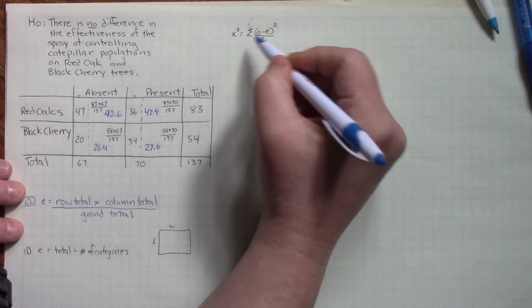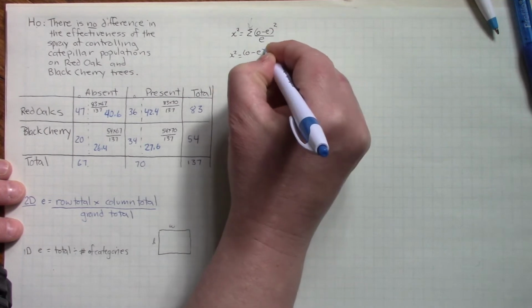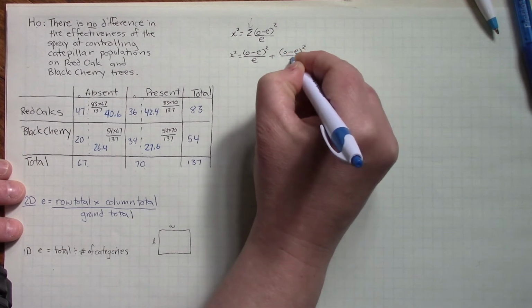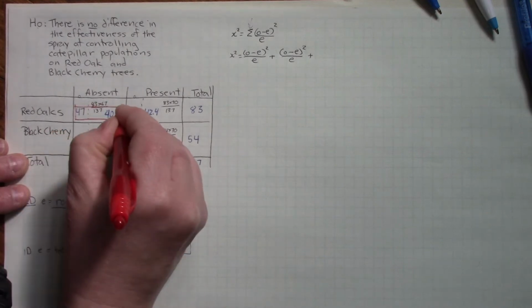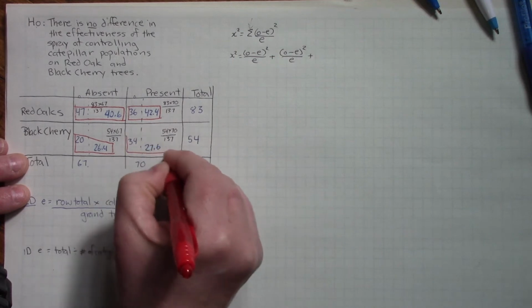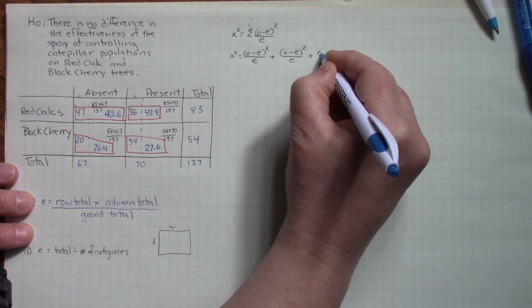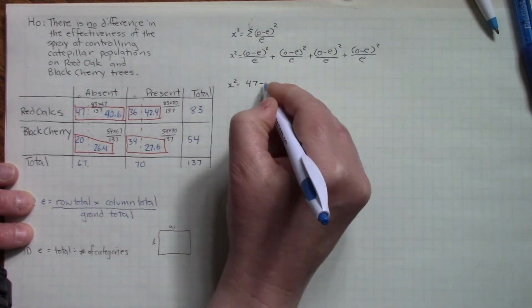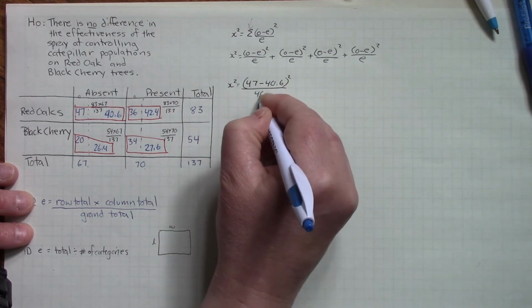So that sum of means we're adding this together multiple times. Plus. How many times are we adding it together? Well, we have 1, 2, 3, 4 pairs. So 4 times. It doesn't matter what order you put these in as long as you make sure your expected and observed pairs are with each other.